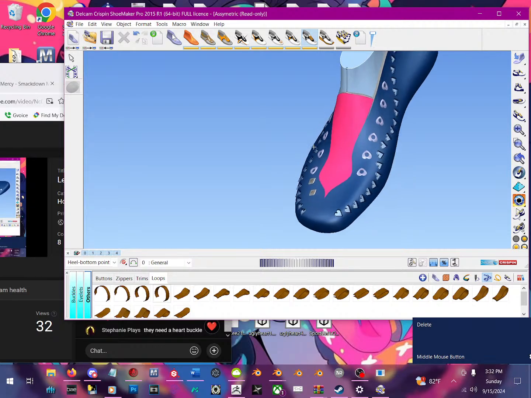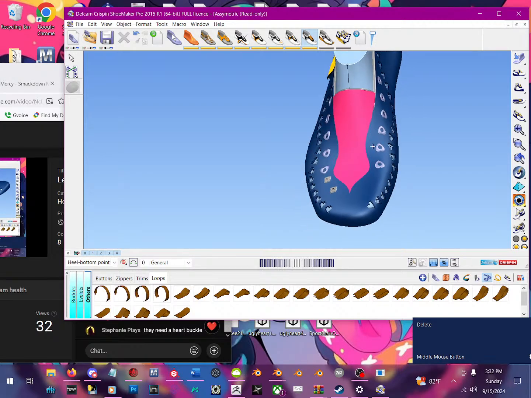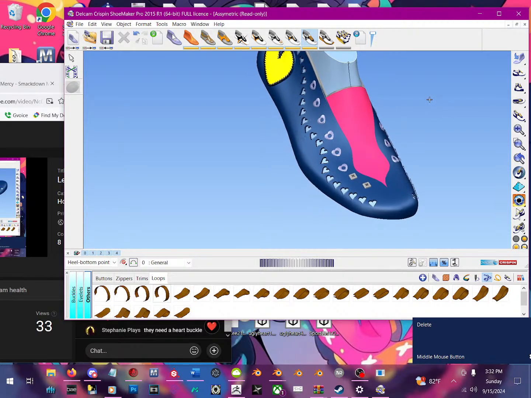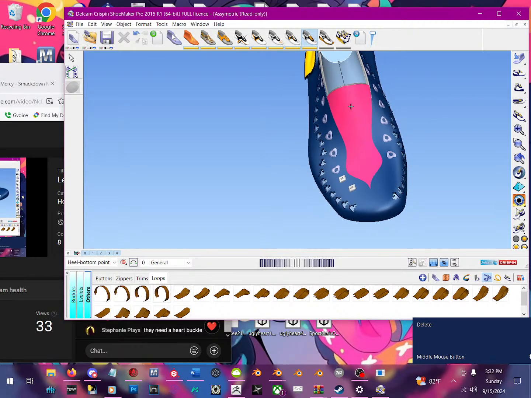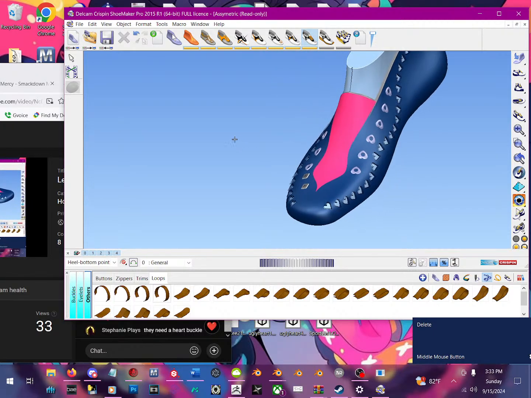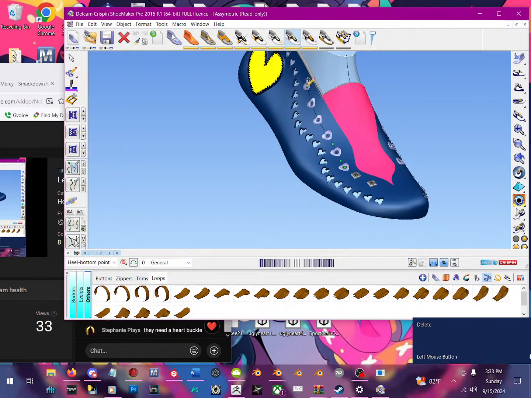When it comes to laces, you cannot put them in here manually yourself. The program will do it for you. We just have to tell it what we want the laces to go through. If we have eyelets that are here, we need to put holes inside of them so that the laces can traverse through it. I actually have one heart too many, and I wonder if I can just click this and delete it. Will it delete the whole thing? It will delete the whole thing.